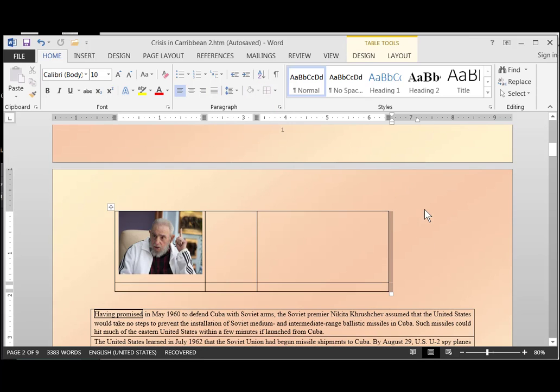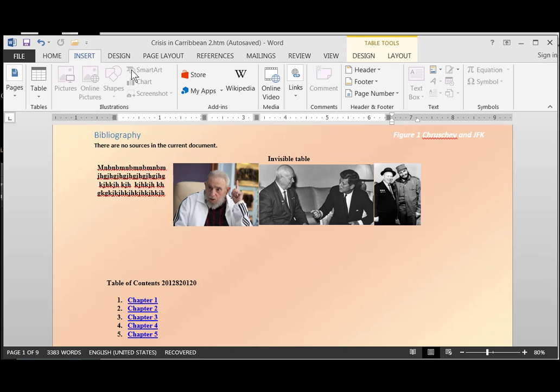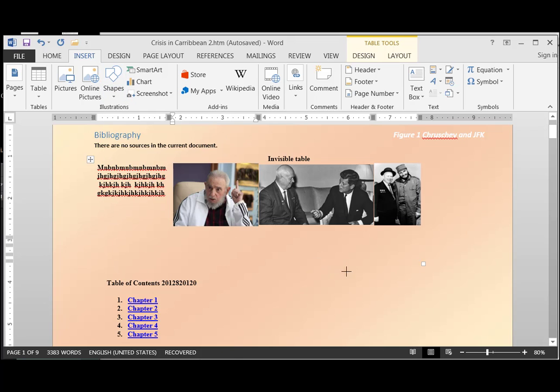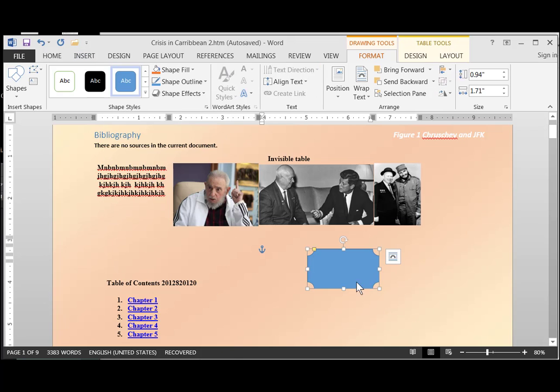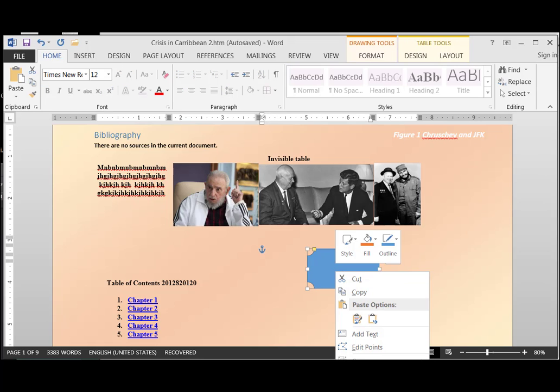Folks, I would like to show you a few things like shape. Let's go for shape. Insert shapes, and I will use this shape. For example, you see this shape and you see the border. So I click the shape in the home ribbon and apply border. Then we'll see border. Let me go to right mouse click and format shape.